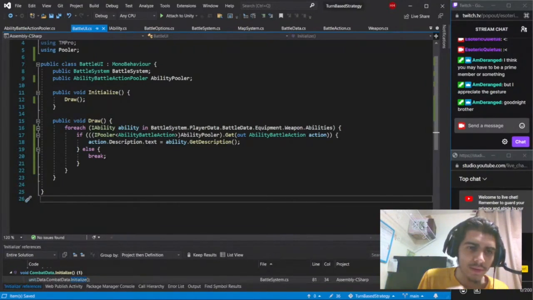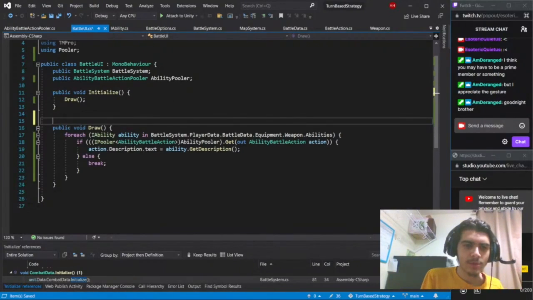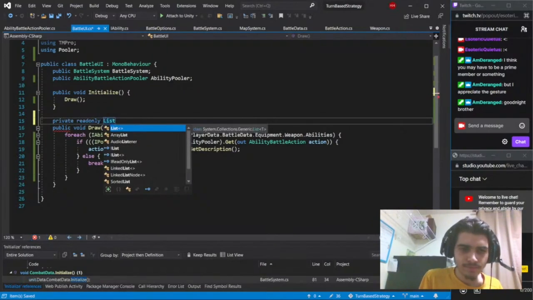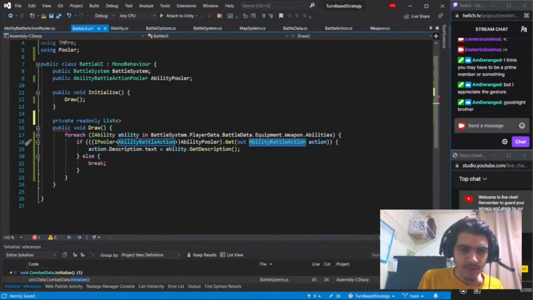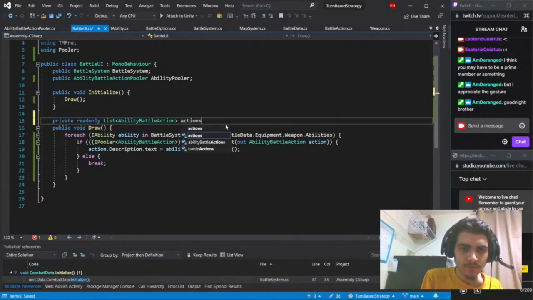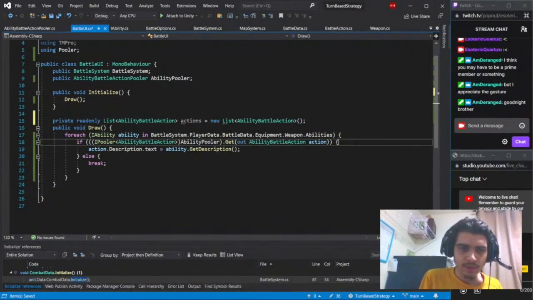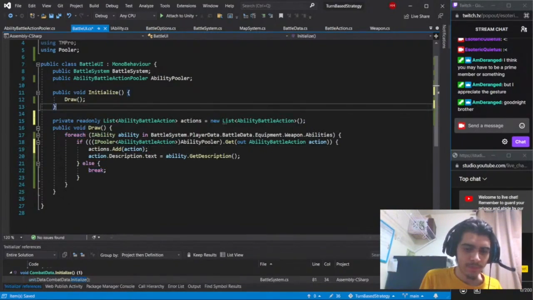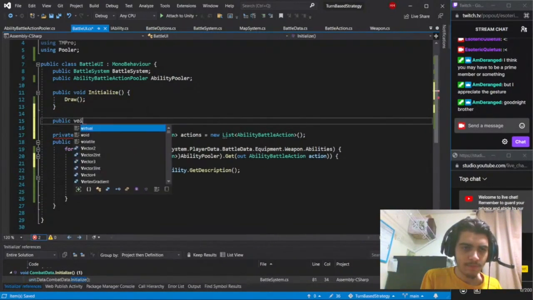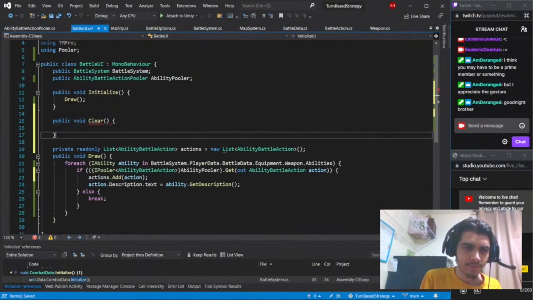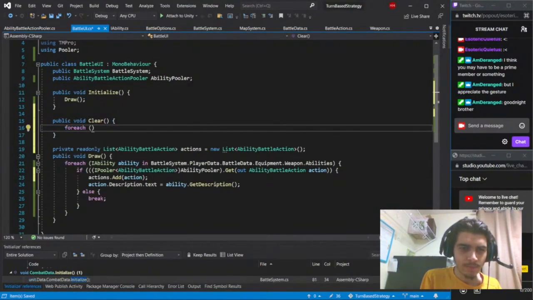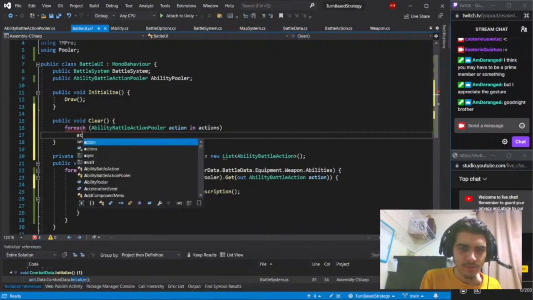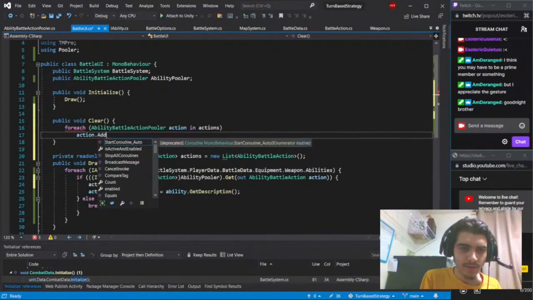We also probably want to clear this. So we can do something like private read-only list of battle actions. We can say actions dot add action. Public void clear. Okay, for each action in actions, action dot add to pool.